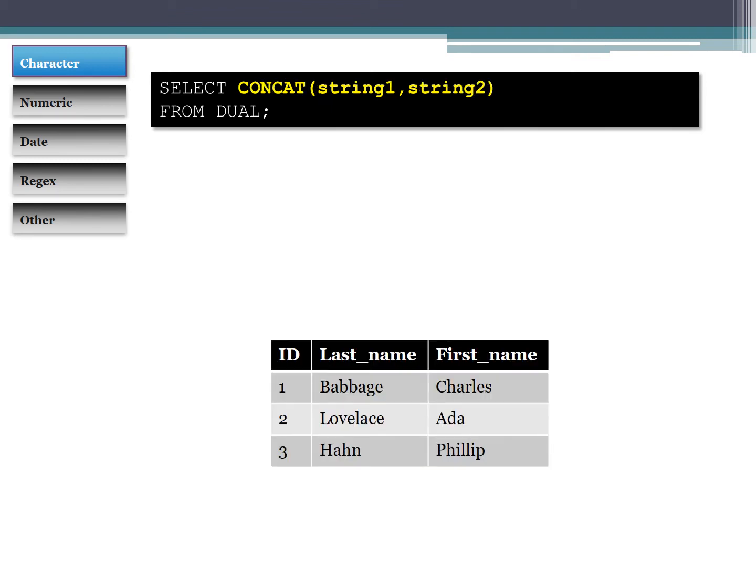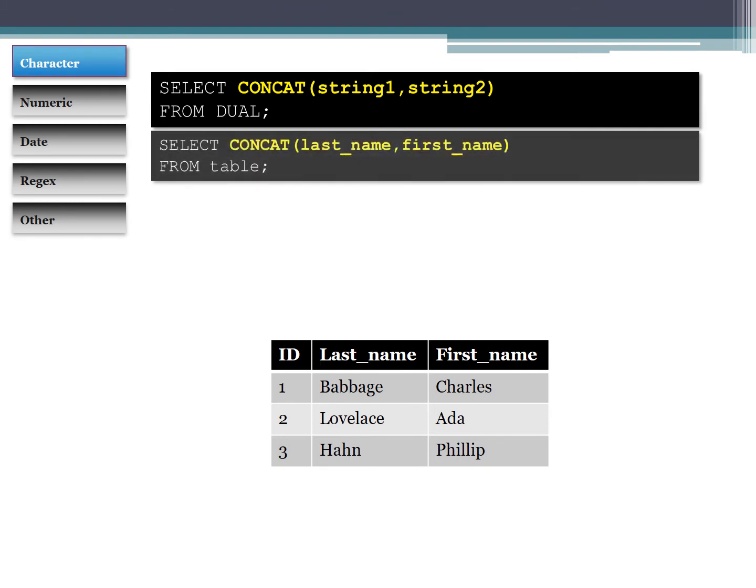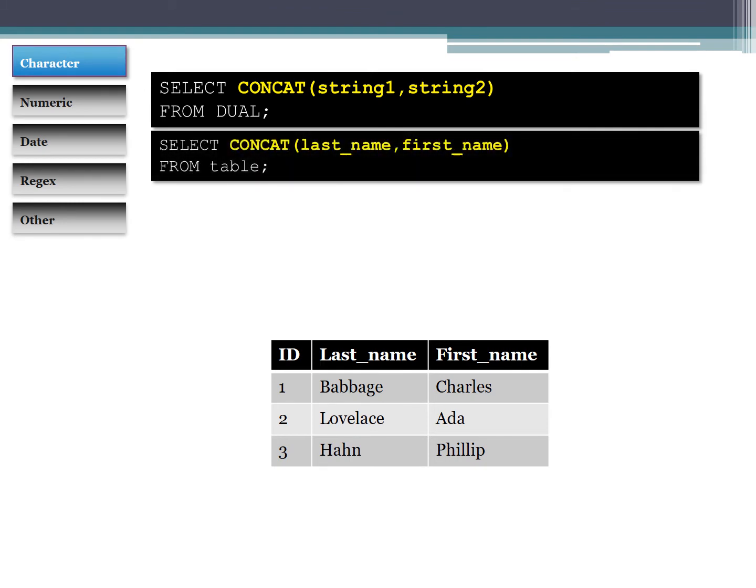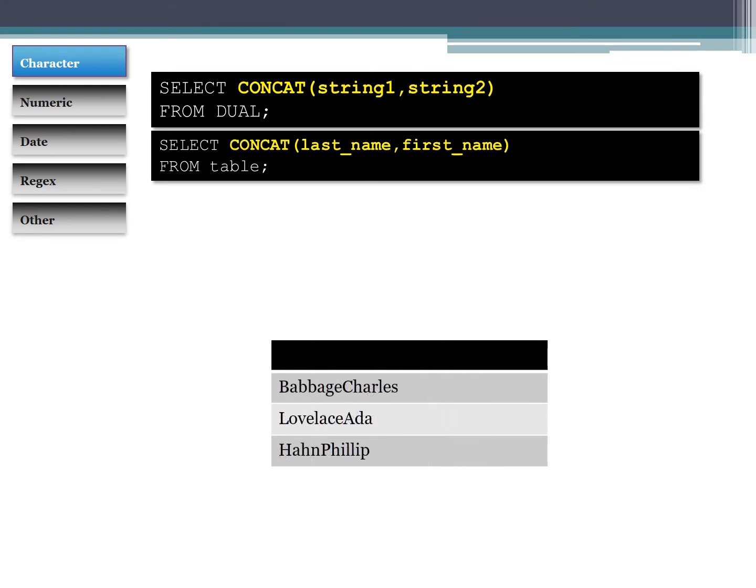Concat lets us put fields together. So in my example, again, I've got a last name and a first name in two different columns, which is okay, but most users would probably want to see that formatted as maybe last name, comma, first name. So using the concat function, I can select both of those fields, rather, columns into one field. In this case, it's not exactly what we're looking for because it's going to kind of push everything together. There's not going to be a space between the two or a comma. So it just says, for example, the first one, Babbage Charles, but no space, no comma.